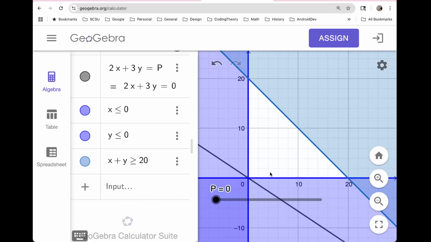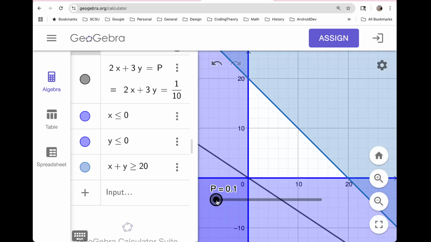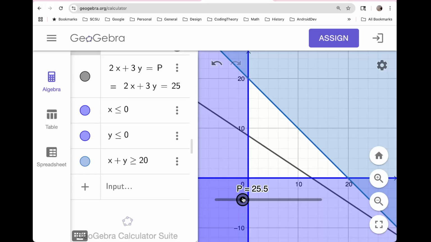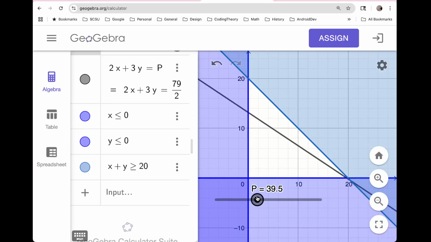All right, so here's the general thing you're going to do. You're going to move your value for p, and you'll notice that if we're at this point, which is 20 of the x cars and none of the y cars, that's the ones that I make less profit on. I think I'm not quite there.